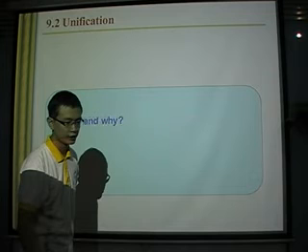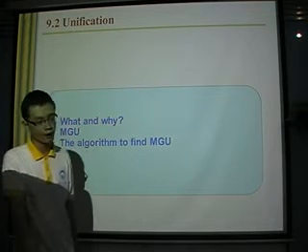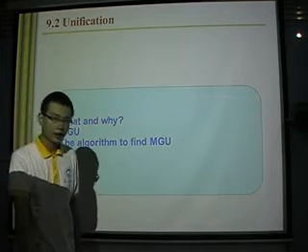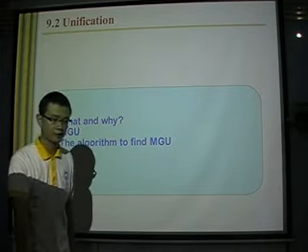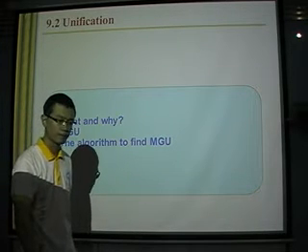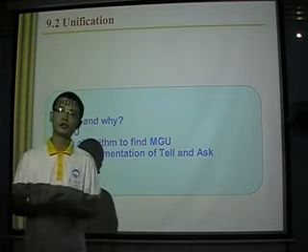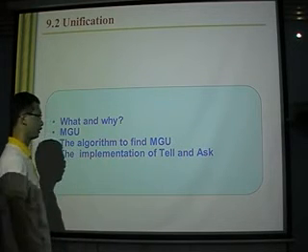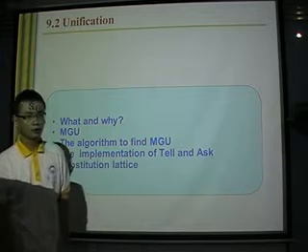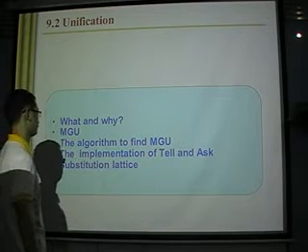And then the unification technique. First, I'll talk about what unification is and why we need unification. Then I'll talk about the most general unifier. Next, I'll talk about the algorithm to find the most general unifier. And I'll talk about the implementation of tell and ask operations in a knowledge-based agent. And finally, I'll talk about the substitution lattice.